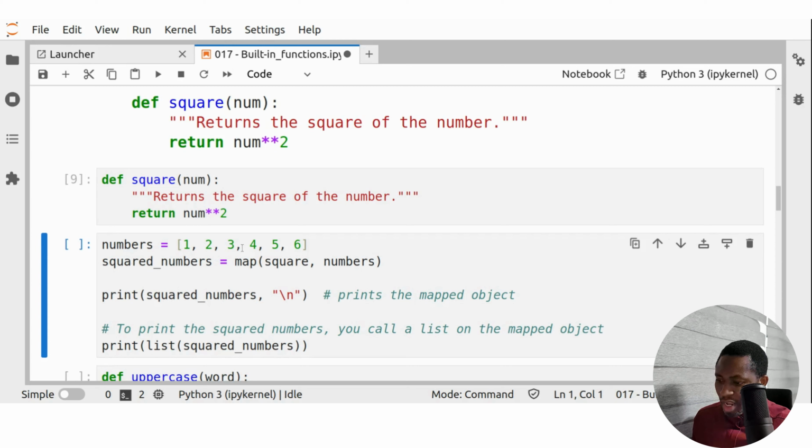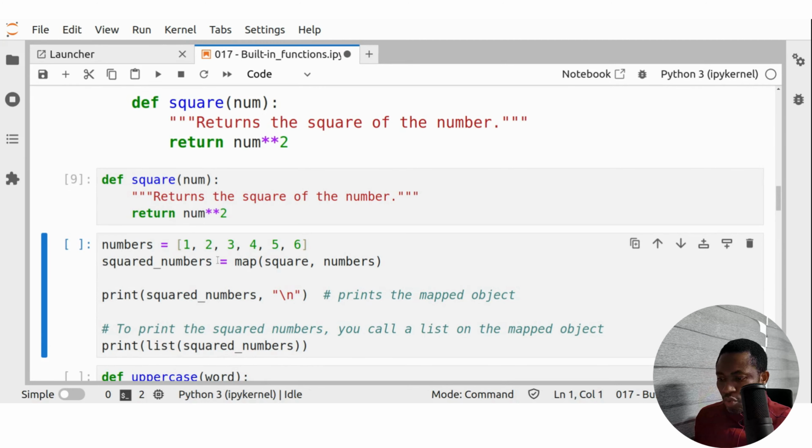So how do we do that? We have our numbers, which is 1, 2, 3, 4, 5. That's a list. And now, mind you, we said that you can map a list, you can map a tuple, you can map a dictionary. You can map any other object as long as that object is an iterable. We have talked about what an iterable is in our previous video. If you have not watched that video, just go through the playlist. You will see where we talked about iterables in our first four videos, where we talked about data types and the rest, and I laid emphasis on it when we talked about Python data structures, when we looked at lists, tuples, and dictionaries.